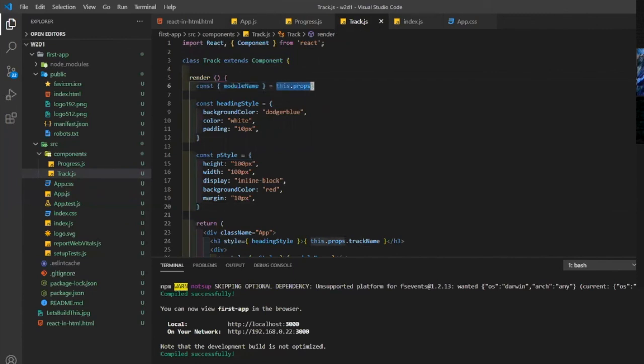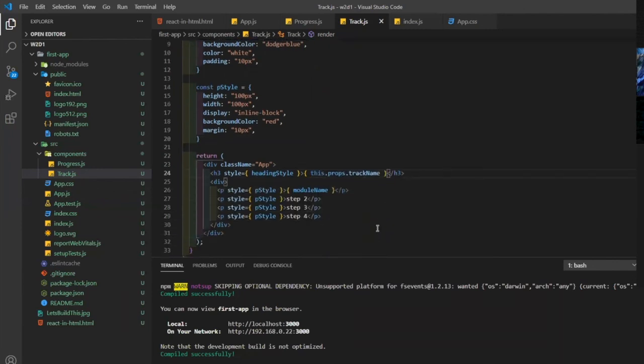You can destructure from the props object, giving it the same name as what it was called when it got passed in. Now I have a local variable called module name that came passed in, or I can reference it directly as this props object dot the key name, and I can get the value of it that way too.